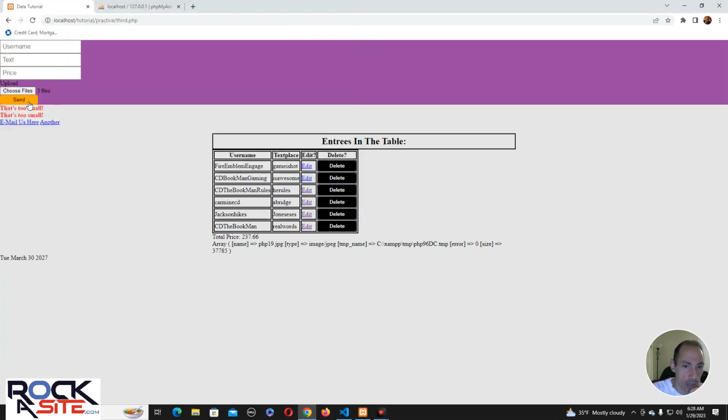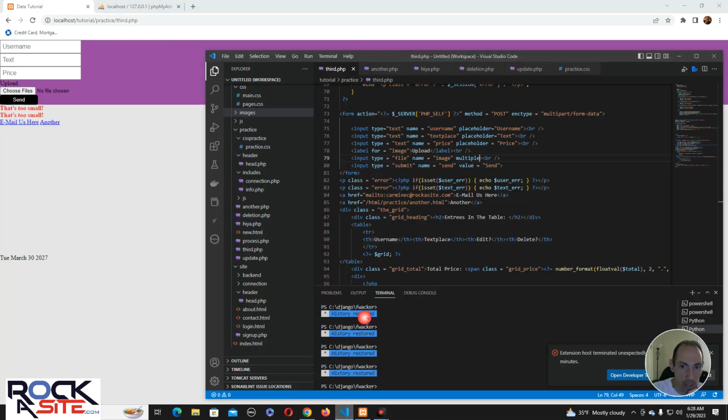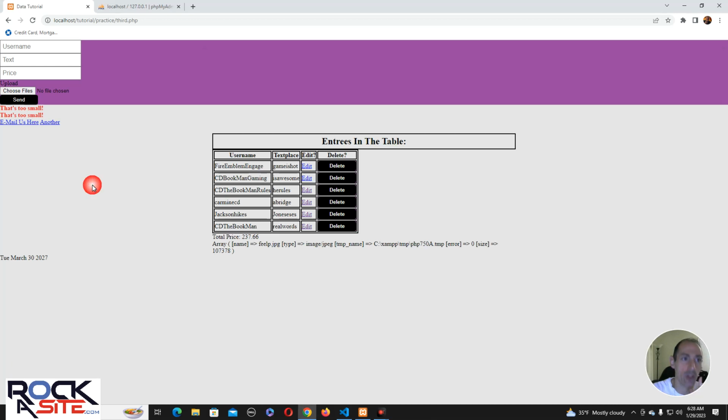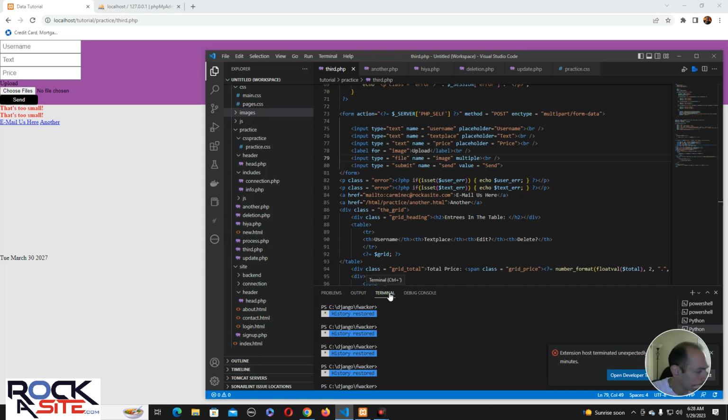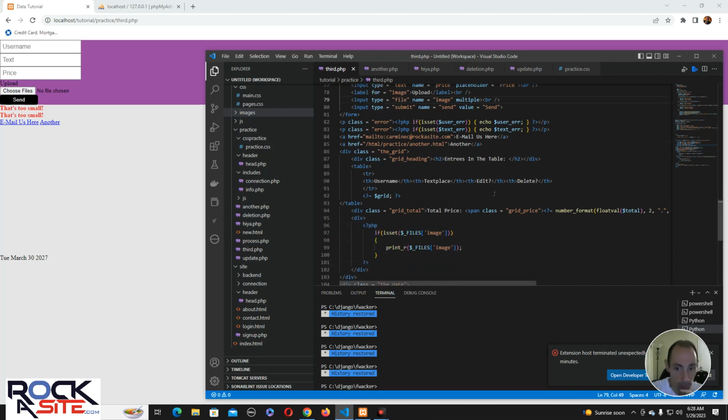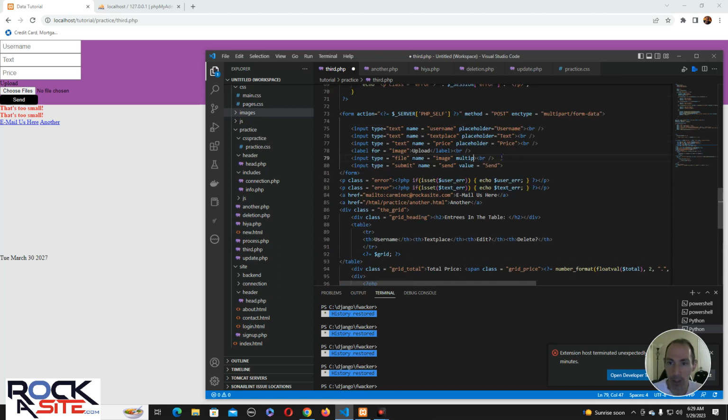Three files. So now if I were to do this, it's only going to have one because we only have the one image that shows, but you can actually get like a bunch of them. We would have to make it into an array, but whatever the case. You can have a bunch of files you can send. We're going to just do one.